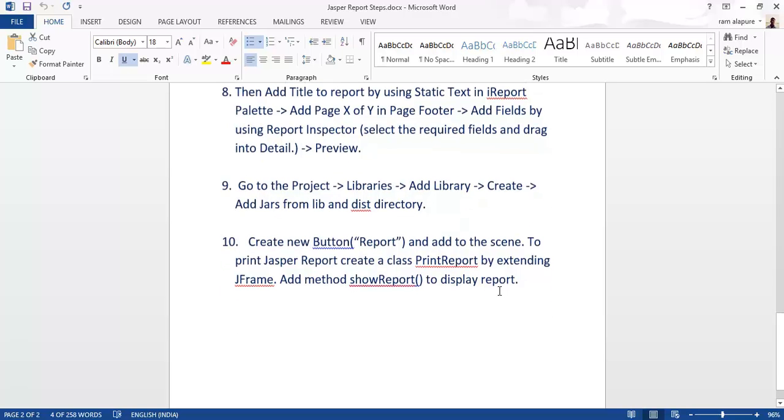Then next step is we need to create a new button. On click of this button, we can show our designed report.